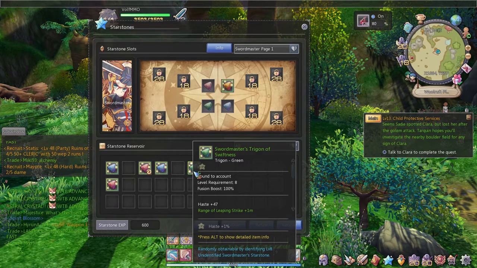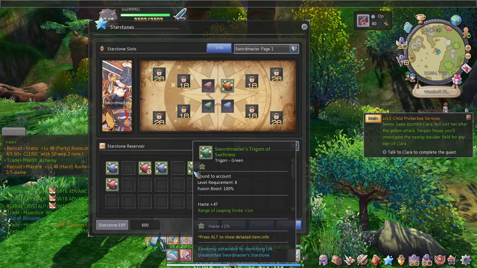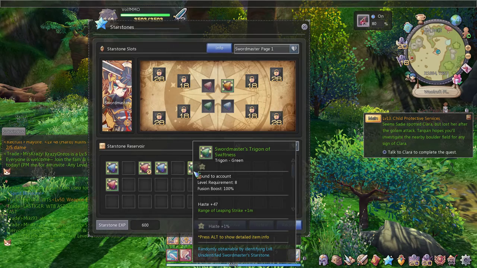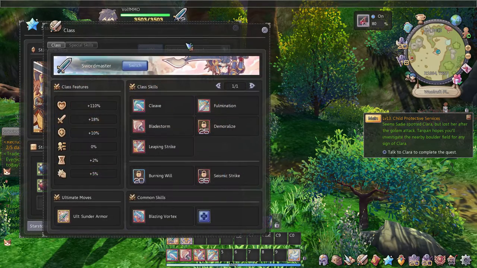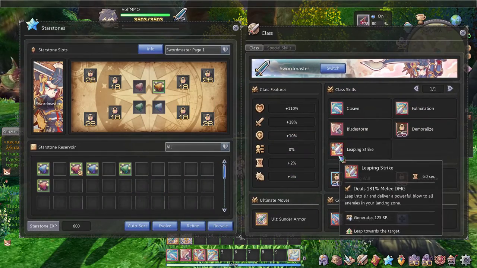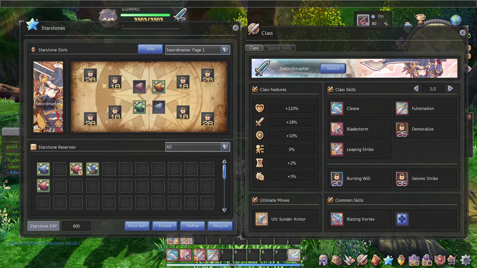And your green is pretty much adding on bonuses to your skill. As you can see, this one adds on more range to my leaping strike. And yes, you can equip this on other characters too. So make sure to read all the green Starstones because they do go to different classes. For example, I'll bring up my class. You see, leaping strike. So this would be better on this character. I'll actually tell you what it goes to. This one is a swordsman trigon. So I could easily just put that on.